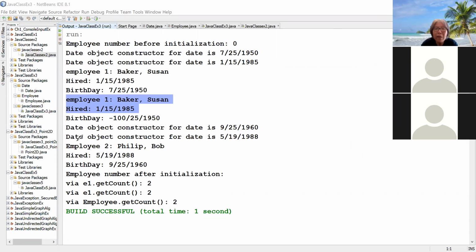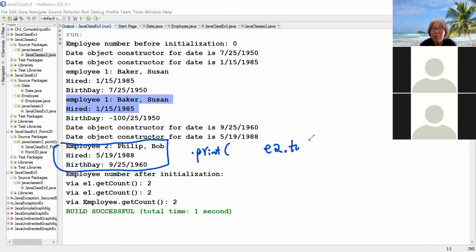Okay, so over here, if you take a close look, you will also find the output for the employee. When we do the system.out.print of E2, it calls toString for E2.